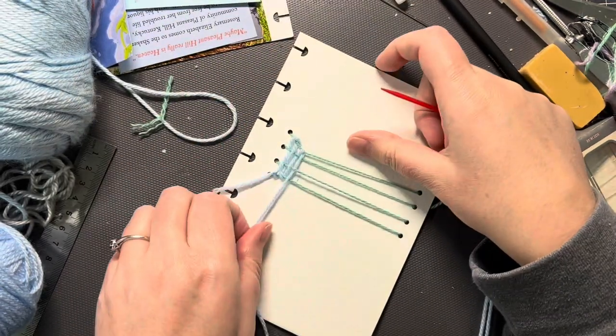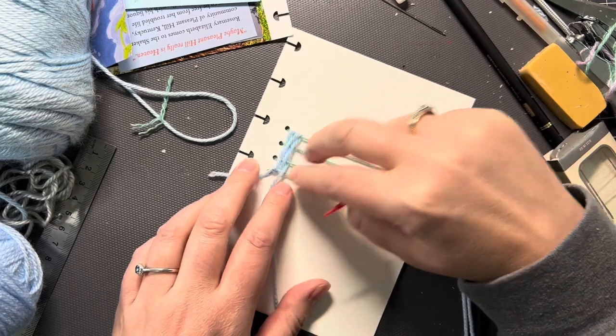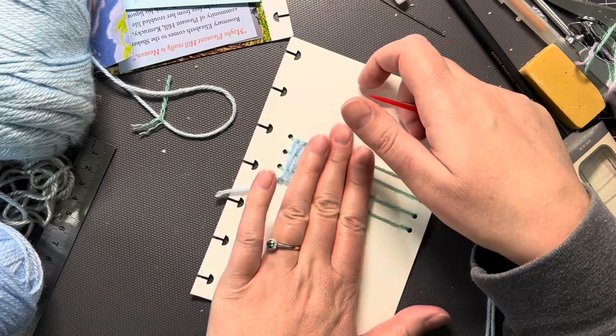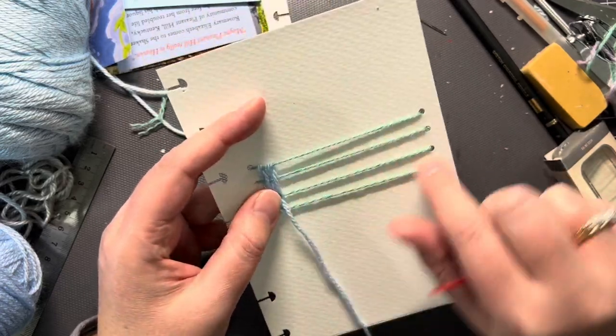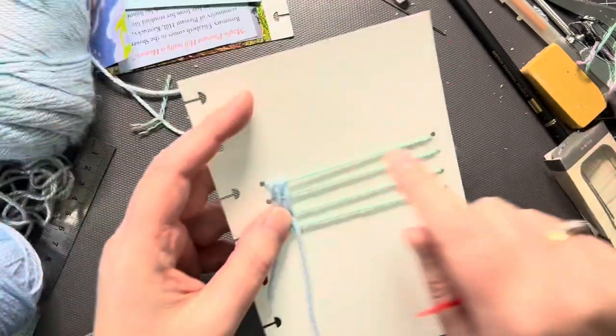And see, if I pull it too hard, see how it does that. So I just want to make sure it's loosey-goosey. You can do a few rows before you get rid of the eraser markings, before you push it all the way down, or you can do a row and push it down. Either way, I'm getting rid of all the eraser stuff.